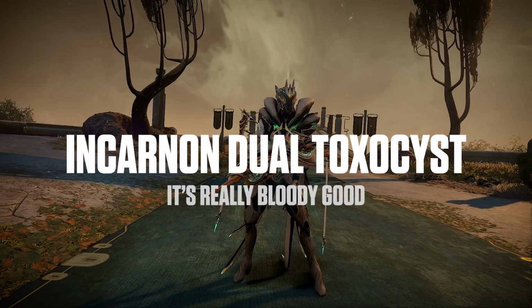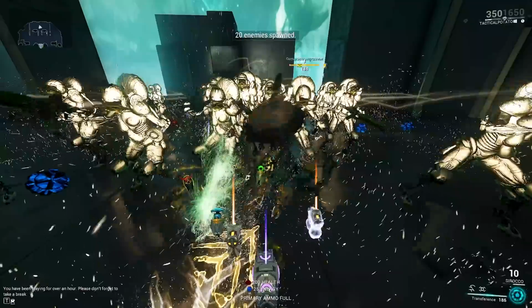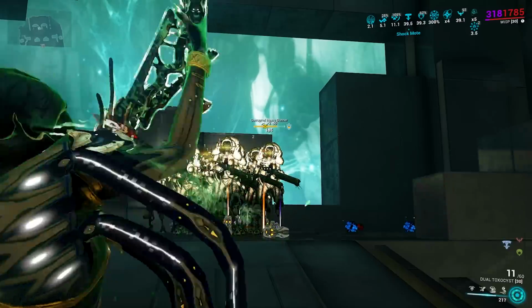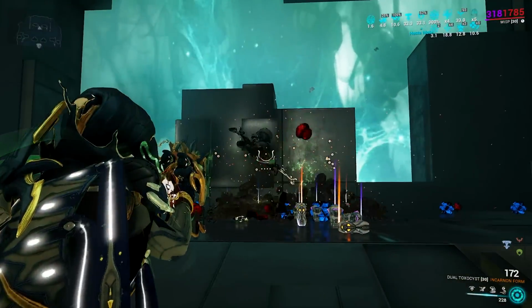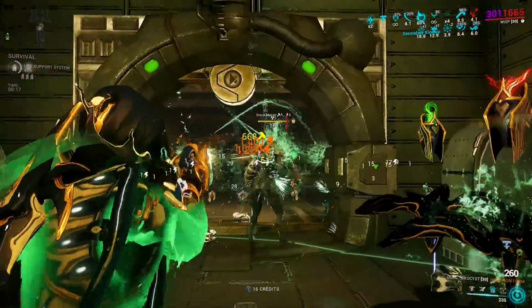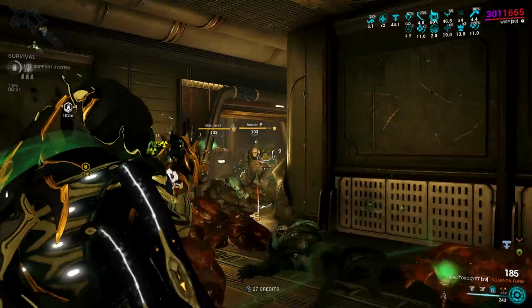So the damage from the Incarnon dual Toxocyst this week is something special. To put it bluntly, it's really bloody good. Now, I love the fact that Digital Extremes have leaned into the frenzy passive of these sidearms and not just given them some new kind of explosive or plasma round. They've more or less just amplified what the weapons could already do, only now you can share the damage around. But anyway, as you can see, it hits pretty damn hard.